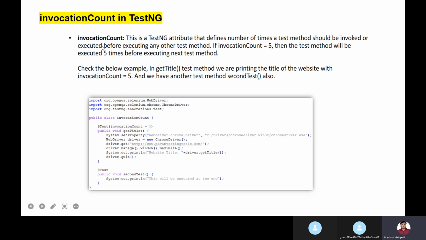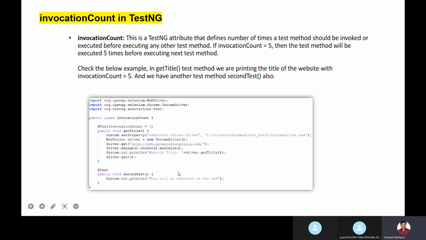It is the TestNG attribute that defines the number of times the test method should be invoked and executed before executing other methods. If the invocation count is 5, the test method executes how many times? 5 times.